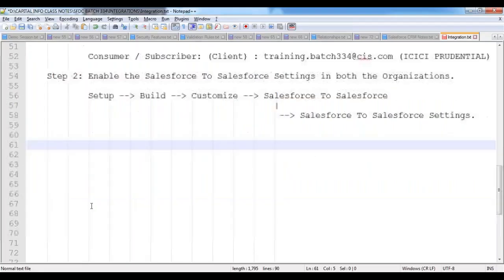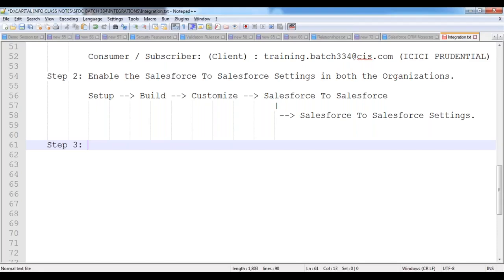Now, as step 3, we have to create an account record and a related contact inside the publisher. Why are we creating this account and contact? To send an invitation request, so that we can establish the connection.